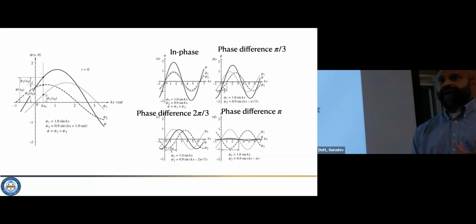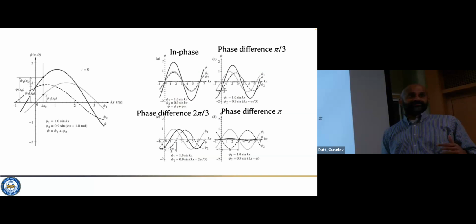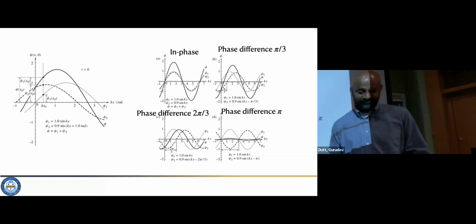Does that make sense to everyone? So what I just said, that should always remain. No matter when I wake you up at 3 a.m. in the night and ask you what is out of phase, I want you to remember that. Phase difference pi, lambda over 2. It should just come out.